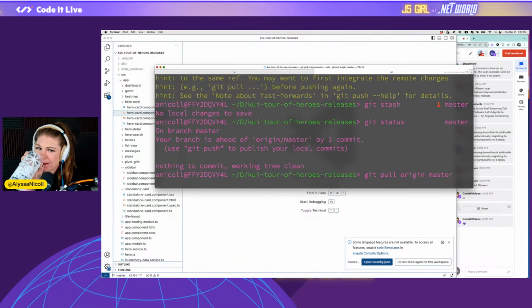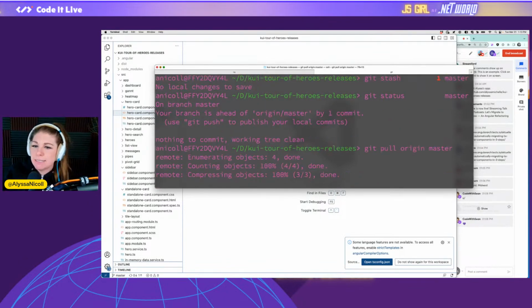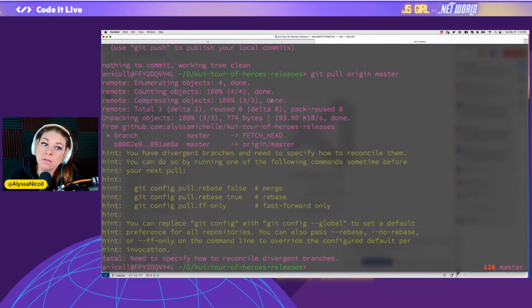I'm assuming this is network. That's crazy. The pull should not take that long. Also, I have no idea how my master got out of date. That doesn't check out. All right, let's make this full screen because of the divergent branch. Okay.